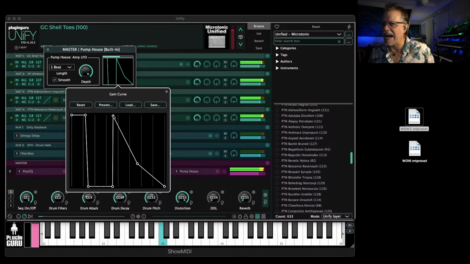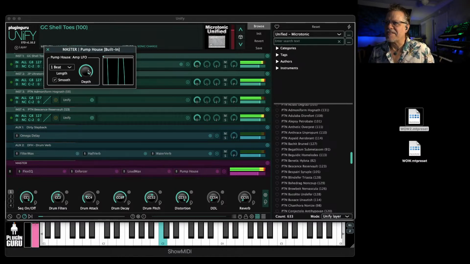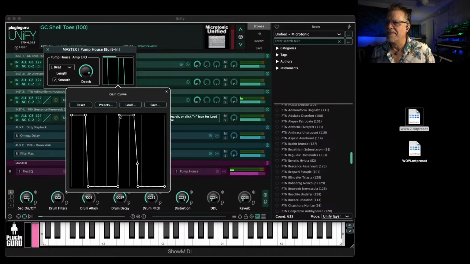You can shape the timing of everything in crazy ways. And then bring down the depth. So by using a pump house, you can take, I just want this element of this groove to be there.